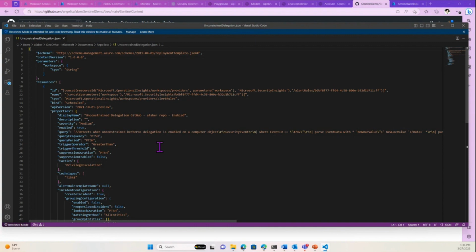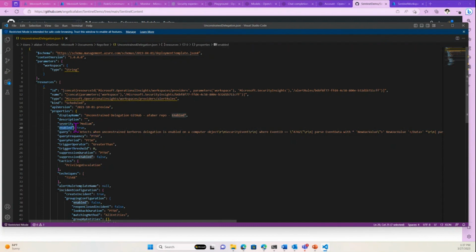By the way, if you take one analytic rule and you export it from a workspace, you can just keep all of those artifacts in one location and export them all. There's a script provided by one of our PMs, which I have linked in the set of links that I shared into the chat earlier, which is aka.ms/Sentinel links. There's one there that points to my blog on the repositories, and in there you can find the link to that script that will export everything that you have. I think it supports at least 3 or 4 different types of artifacts, if not more, by now. So this is what it looks like.